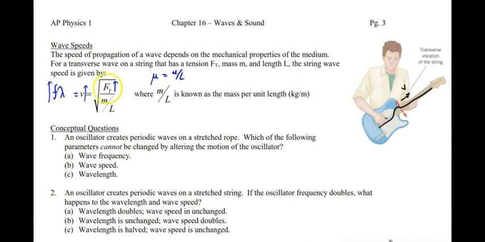So increasing the tension increases the speed of the wave, which increases the frequency of the wave. Suppose you pluck a string that is, let's say, heavier, then that would cause the speed to decrease and cause the frequency to decrease, just the opposite argument here. So the point I'm trying to say here is that the speed of the wave is, yes, indeed related to the frequency and the wavelength, but it is set by the properties of the medium.